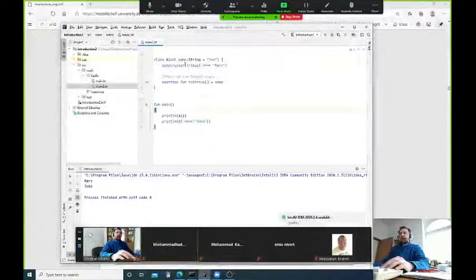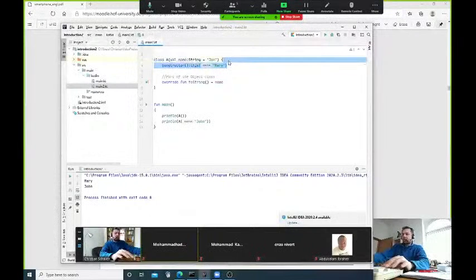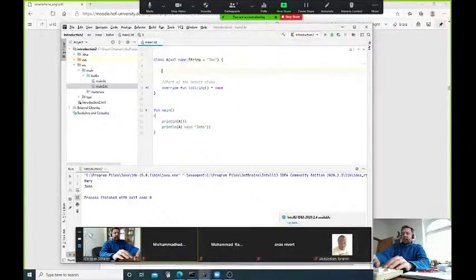So, extending classes. We have our class A. We have the one name here, and I leave this constructor out now. Let's make another variable.